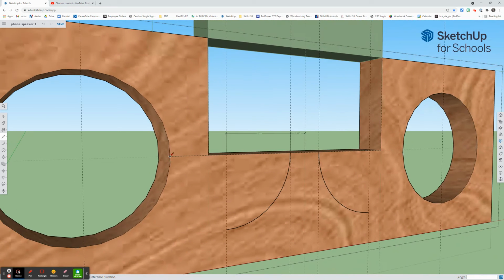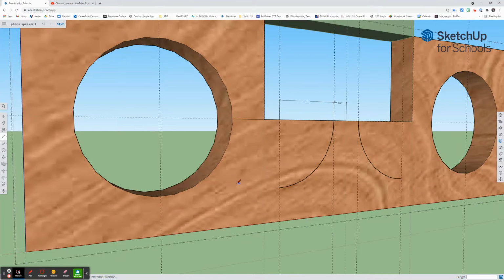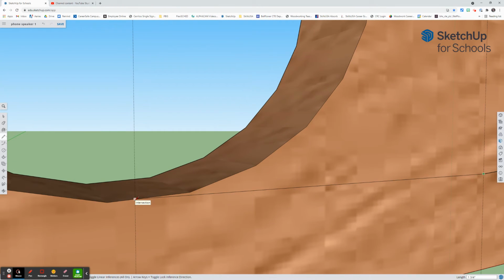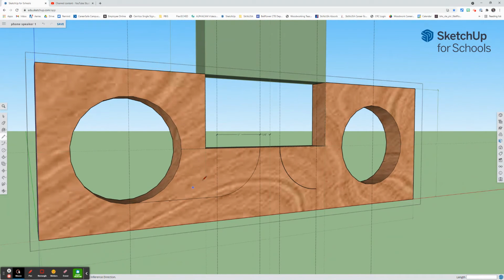Intersection. It's very important because sometimes it's hard to intersect with the circle or a curved surface. Exactly. Now I'm going to go from this one endpoint over to this intersection. I need to see an intersection. It's very important. Click. If you don't get an intersection, you won't be able to do the next step, which is push this in. This is the fun part.